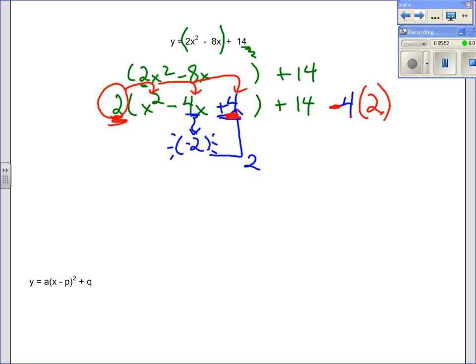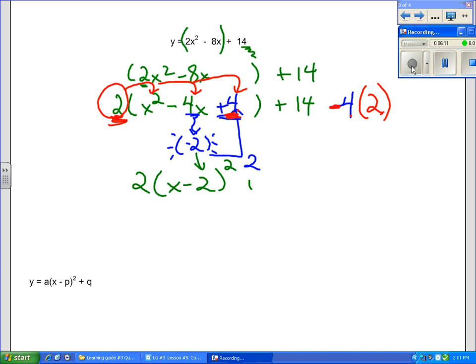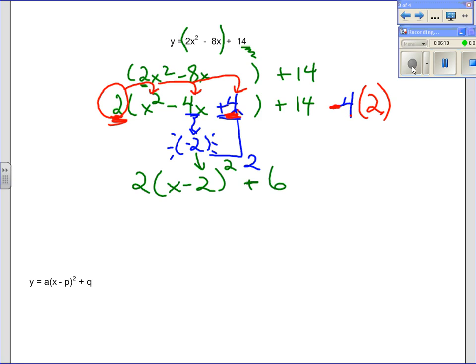So what we've got here now is 2 times (x minus 2, there's that magic number, which we pop right in there) squared. We have 14 minus 8, and 14 minus 8 is 6. Oops, 6. Plus 6. So everything's fine there. So again, if you wanted to do your parabola, you know it's in this form, so it's pretty easy to do. You've got 1, 2 in your x, 1, 2, 3, 4, 5, 6 up here, and 2 means it's going to be narrow and opening upwards.